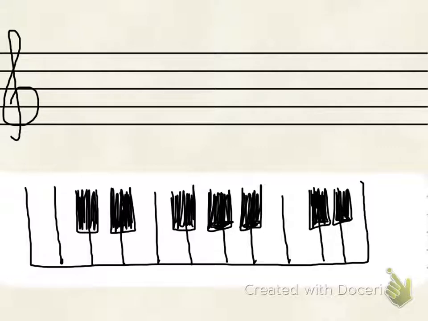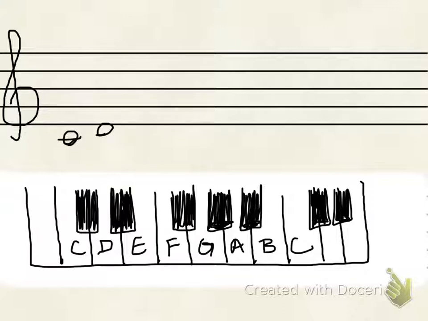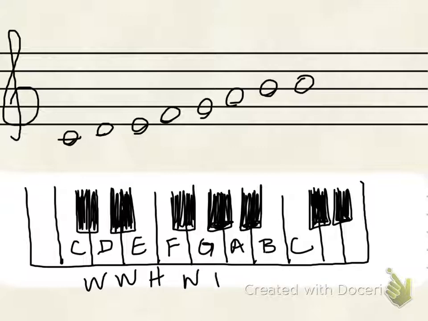We're not going to worry about that right now, but the C major scale is what we're going to use as the basis when we're talking about modes. Again, we did this in an earlier lesson. It uses the pattern of whole steps and half steps: C, D, E, F, G, A, B, and C: whole, whole, half, whole, whole, whole, half.